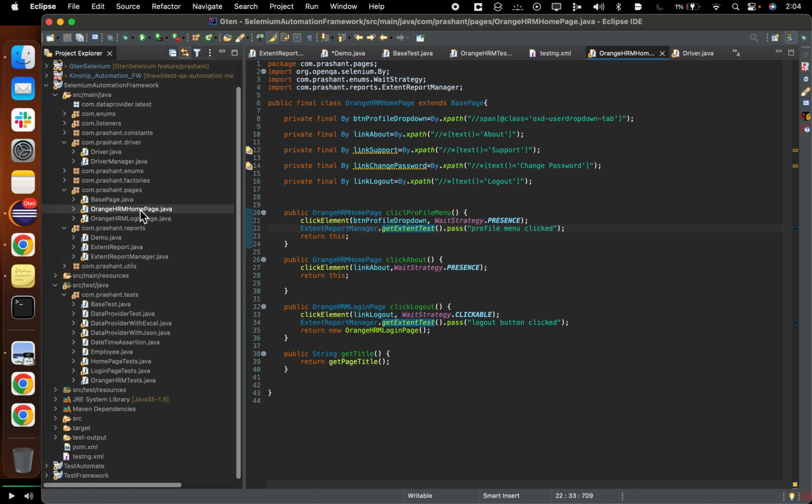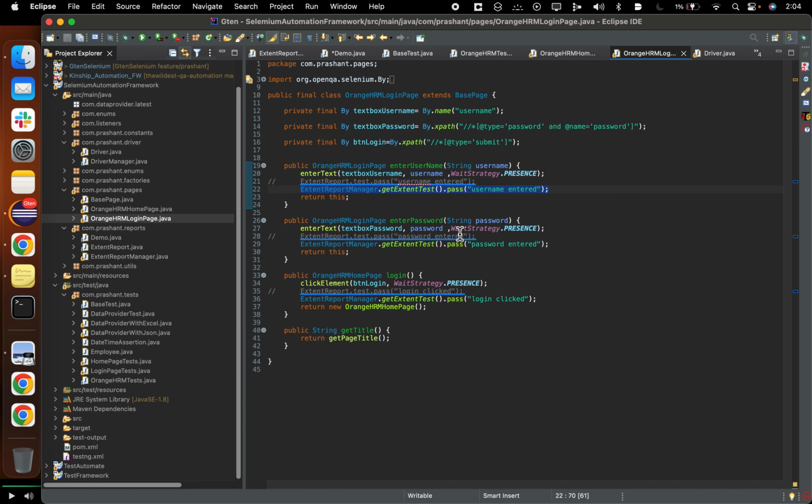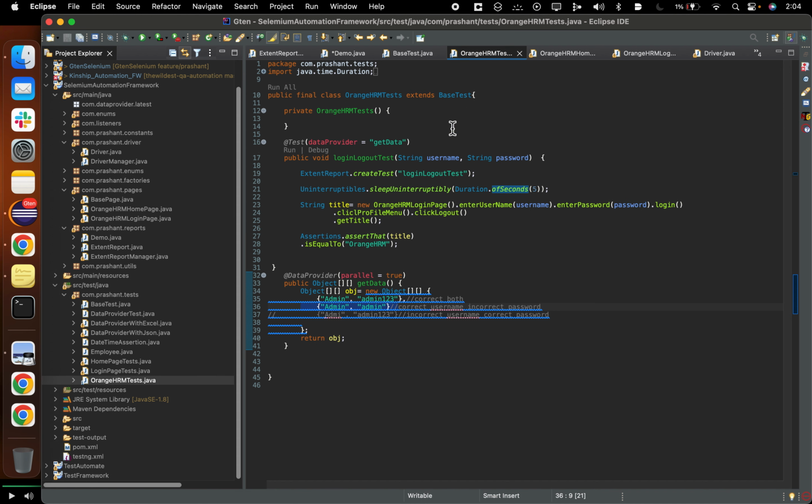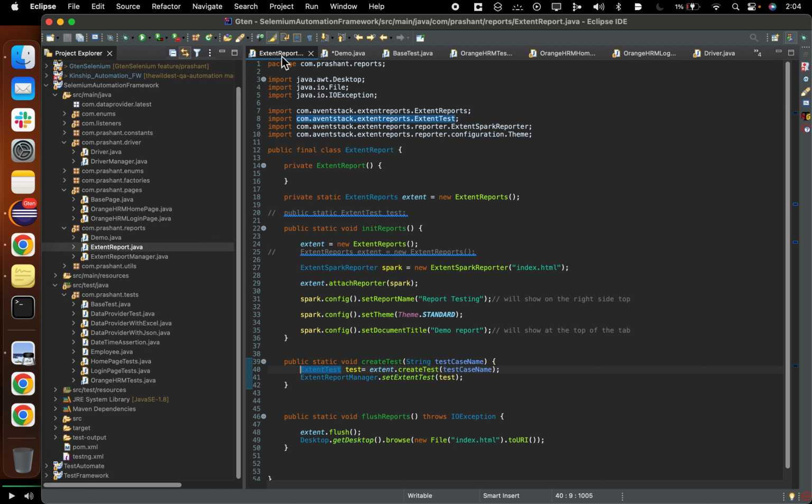home page. Home page is the login page. Okay, it was something like this. Extent reporter test.pass. Username entered. Right here. And why I declared it as test here? Where is it? Just a second. Here, why did I declare it as test?